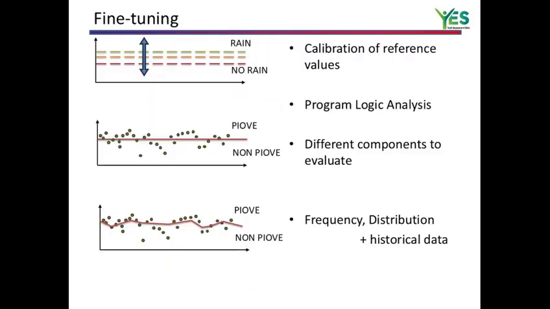At the beginning, the program needs to be calibrated. What is the correct value beyond which there is rain? And after several checks, the software starts to give some acceptable results, even if it often doesn't predict correctly and it is wrong. Then the logic of the program is reviewed.